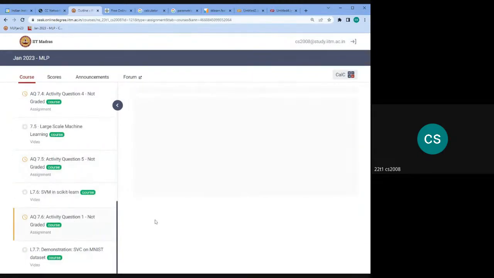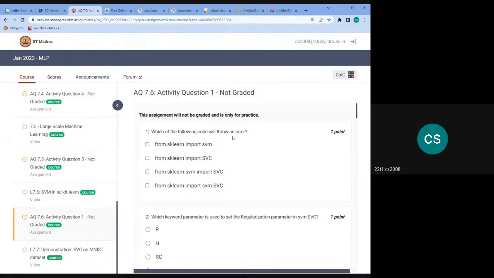Let's go to 7.6 SVM. Which of the following code will throw an error? The best thing is to run them, but let's see which one can throw an error. From sklearn import svm is true, so it will not throw error. From sklearn import svc is false, because from sklearn we can import svm, not svc.